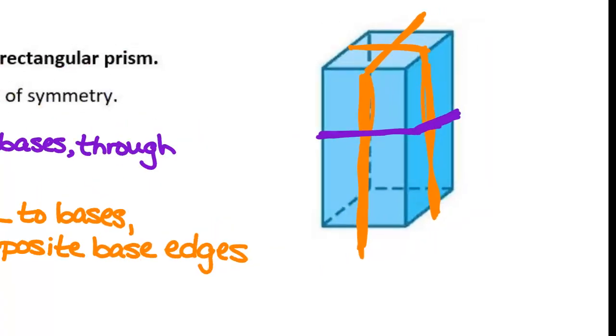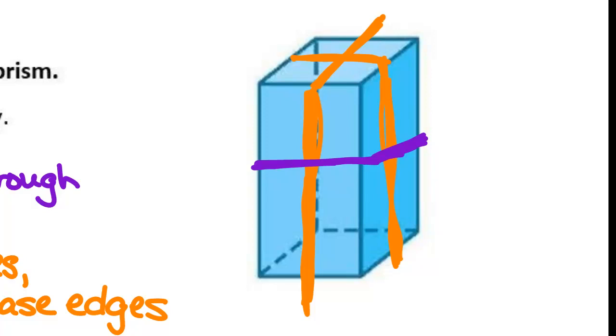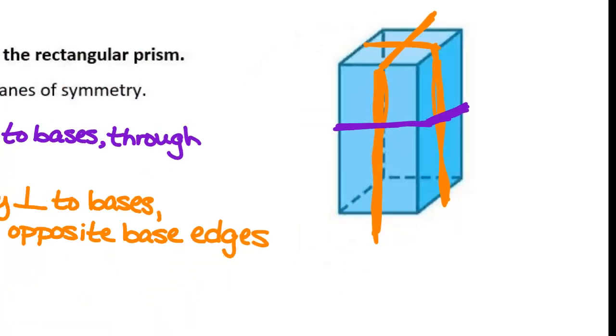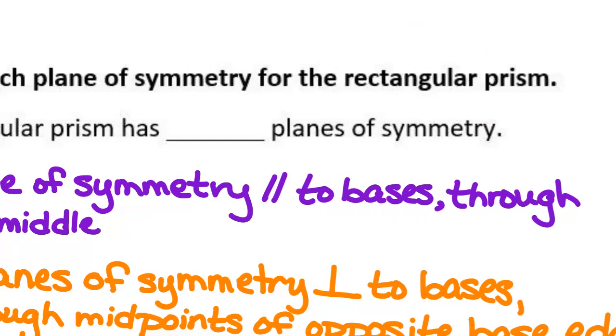So when I first looked at this, I thought, well, I wonder if I can cut this diagonally this way. The problem with doing that is they didn't tell me that this was actually a square on the base. It might be a rectangle. If it's a rectangle and I cut this diagonally, it wouldn't be able to fold over and stand on top of itself perfectly. And I just can't tell, like maybe this is 5 centimeters and this direction is 5.1 centimeters. That would be just enough to throw it off. So this particular object has 3 planes of symmetry that I know for sure.